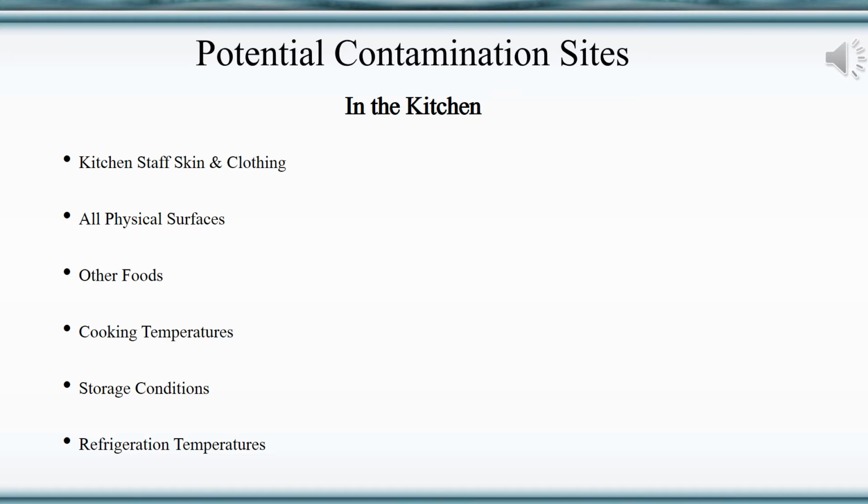Now, if foods are not cooked to proper temperatures, pathogens can still survive. Undercooked meat is especially susceptible to contamination. Improper storage and refrigeration conditions and temperatures are also strongly linked to foodborne illness. If foods are not stored properly and temperatures and other conditions are at levels that are conducive to pathogen development, there is a significantly greater chance for contamination.